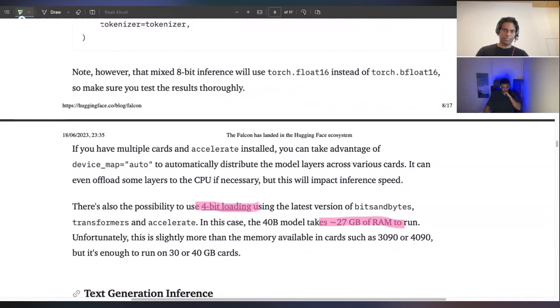Basically, it says bitsandbytes is a lightweight wrapper around CUDA custom functions, in particular 8-bit optimizers, matrix multiplication, and quantization functions. Wow, it is really good, man. It's from Tim Dettmers. I hope I read his name correctly, but kudos to Tim.